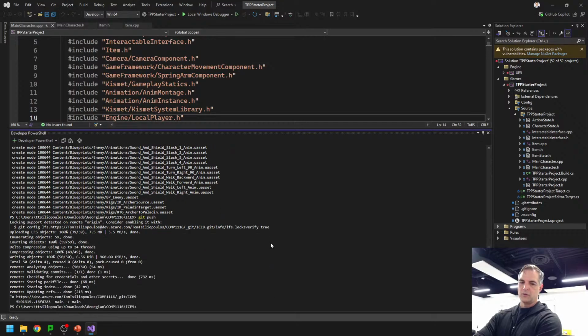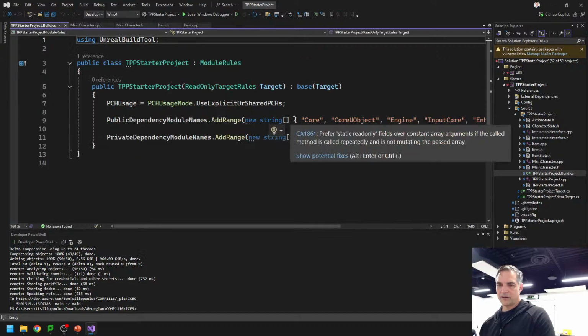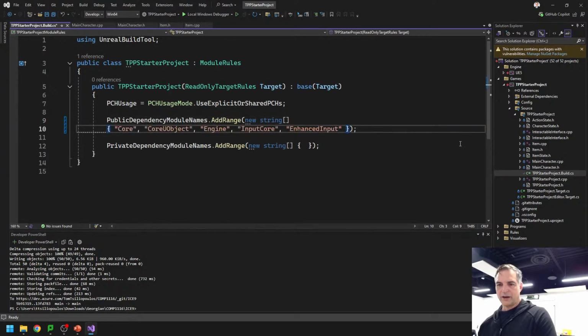Okay, so what we want to do is AI from C++. And in order for us to do any kind of thing from C++, especially AI, we need to enable the module. If we don't enable the module in C++, then AI will not be functional. And again, we know where that's going to be. It's going to be right inside of the build file right here. All right, so we're not going to do it yet. We're going to come back, and when we come back, I'm just going to do it right next to Enhanced Input.